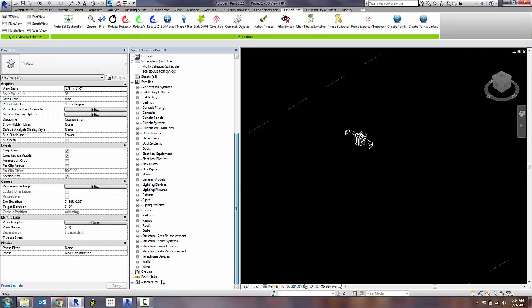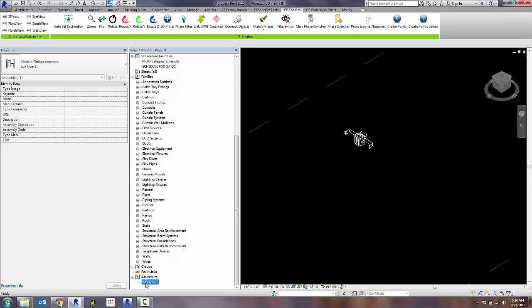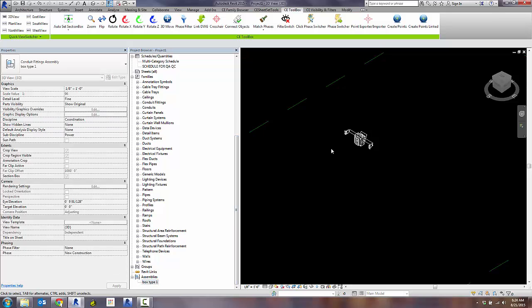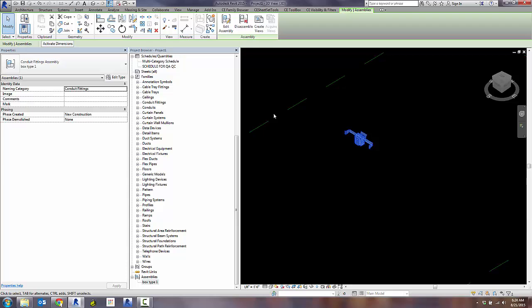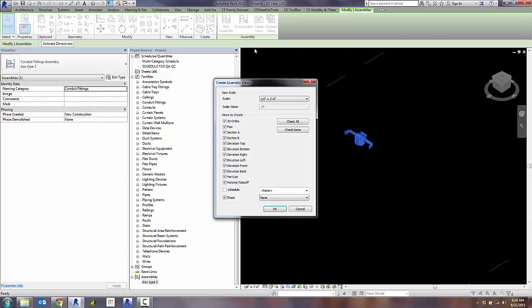Cruise down here to Assemblies. Box Type 1 is right there. Now when you go to grab this, you don't have to do a window select because it already sees that. Click Create Views, set your scale. This one we'll set to 6 inch equals a foot. We'll skip the plan view. We'll just do an ortho in this case. Uncheck these, or you could use Check None. Just check that and then check your parts list. Whatever's faster for you. Go to sheet.